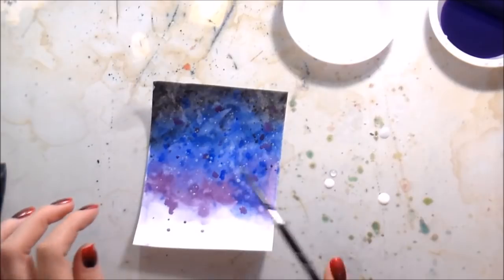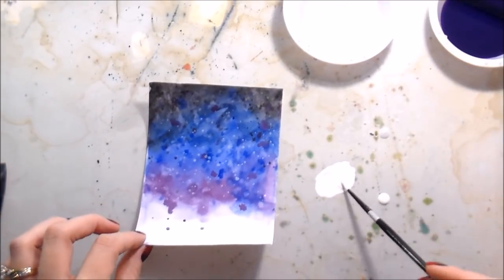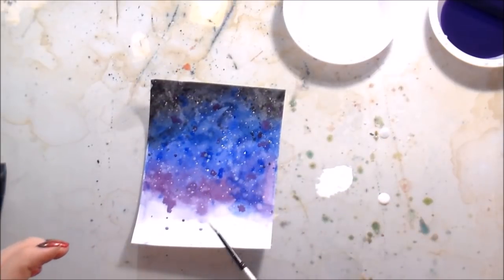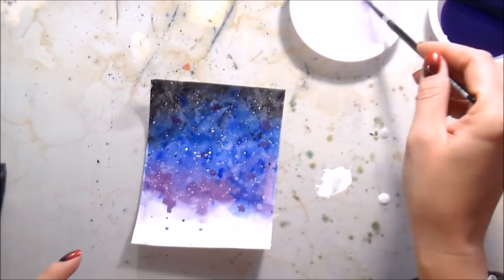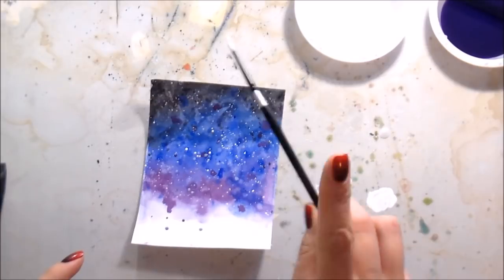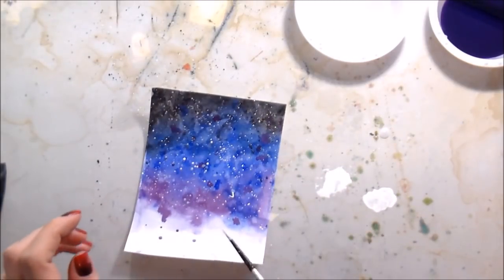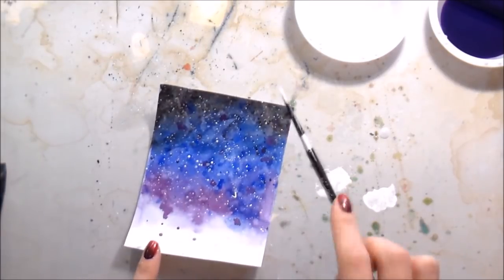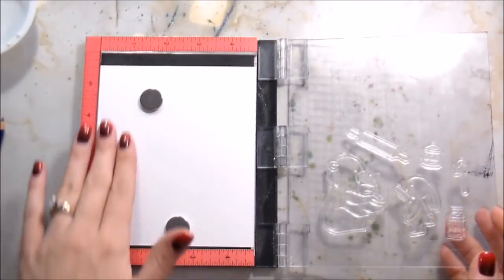So what I usually do is get a couple of drops of water with my paintbrush, and I'm going to add water to one of the little drops of acrylic paint just so it's a little bit more translucent. And then I'm going to use the other one as straight up acrylic paint. I'm not messing with the thickness and not watering it down at all. It's just straight white paint. I like doing a combination of the two because it gives a lot more dimension, especially if you're trying to do a galaxy or a night sky.